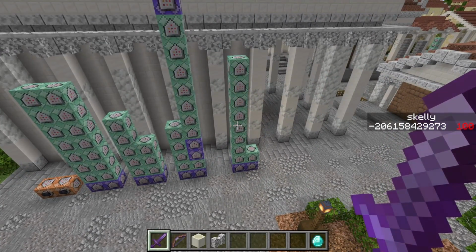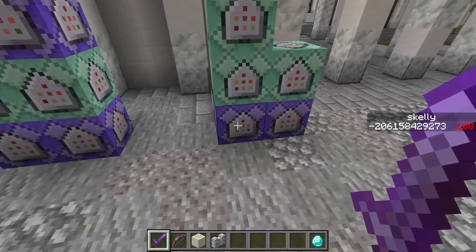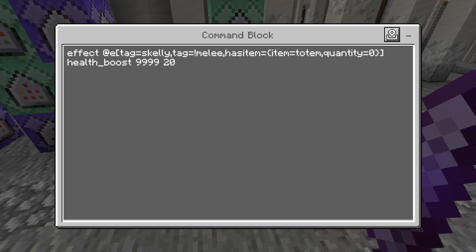So the last bit that we have is just getting into the actual second phase of the boss fight. So I've done this before in other videos on how to detect when a bomb basically dies using a totem by checking if the totem's gone. And this is how we do it. So we're going to check for anything that has the tag Skelly, but does not have the tag Melee. Similar to how the tag Skelly represented that we entered the first phase, we're going to give it the tag Melee once we're showing that the boss is in the second phase.